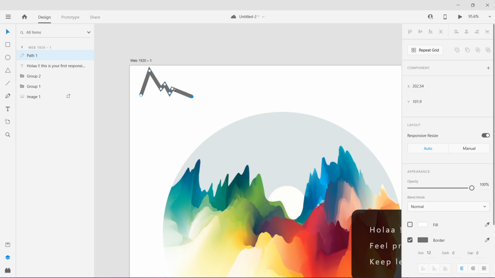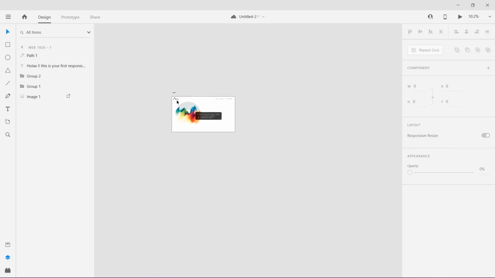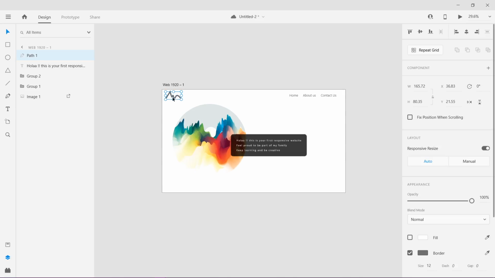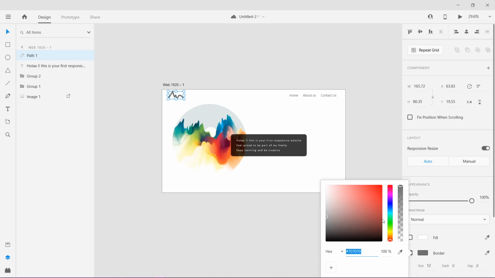So I'm going to use some code thing here. I think this logo looks nice for me, and I'm going to darken it.